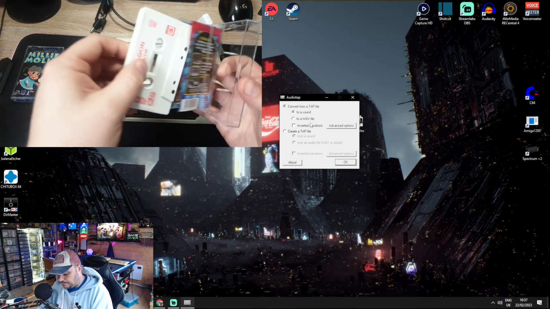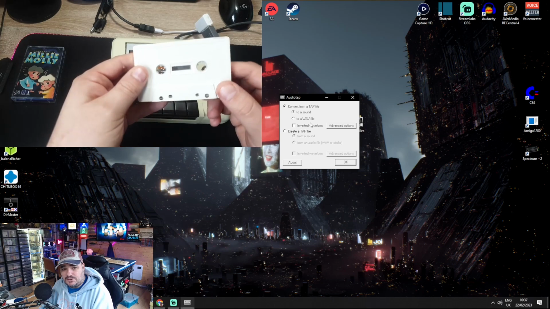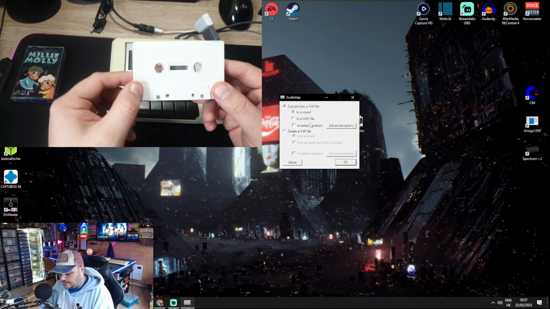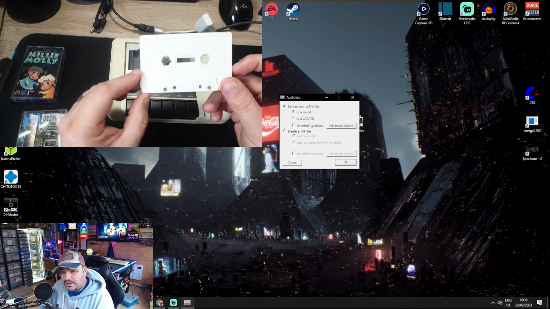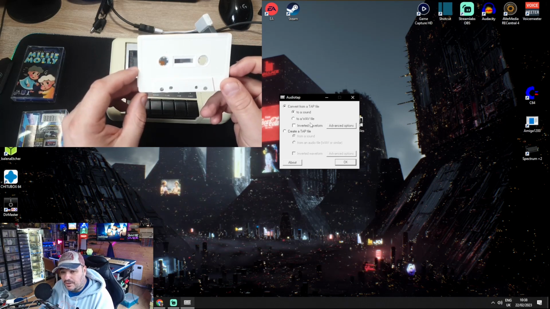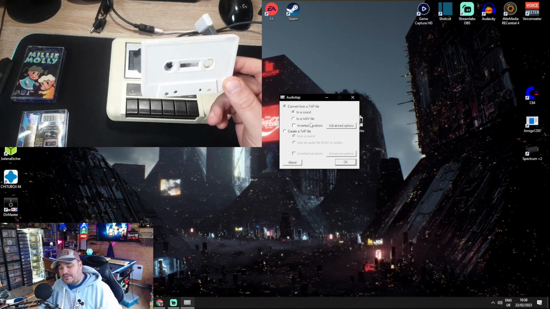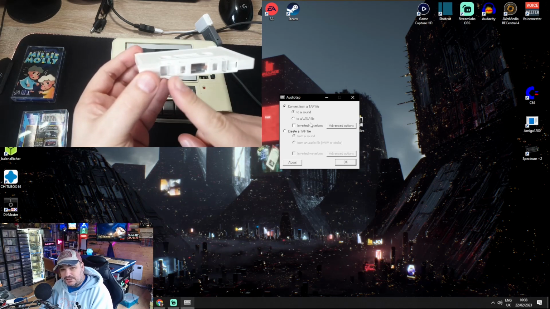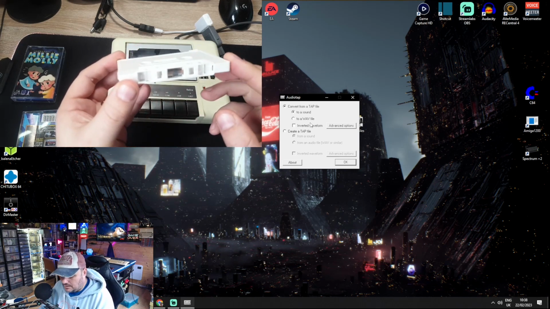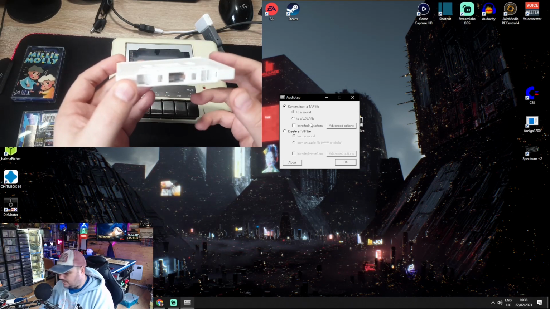So we'll open this up. Now, I have already rewound this to side B. You can see all of the tape there. One thing I am going to show you is that when you press OK on the tape file you're about to load, it will immediately start loading. Now, if you know anything about these tapes, you know that at the beginning of these tapes, there's maybe 5 or 6 seconds of blank tape before the program actually kicks in.